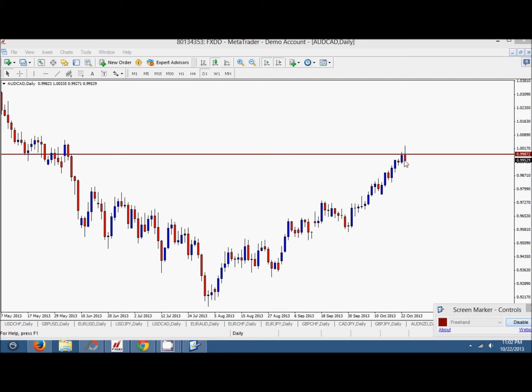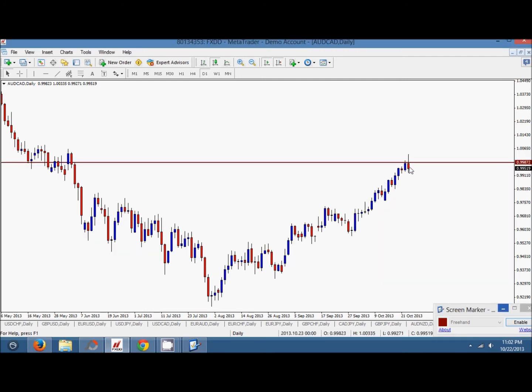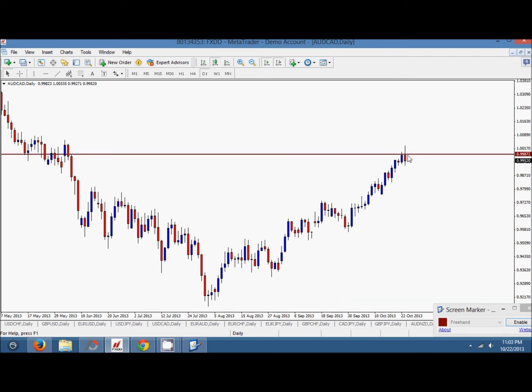Now, as you can probably see, this bar right here is a daily bar, so it's not done yet. It's about halfway there to being a complete bar, but as of right now, this is not only a bearish engulfing bar of the previous bar, it's also a 2-bar reversal. What I mean by that is if you combine these last 2 bars together, you'll get a pin bar that would be rejecting this resistance zone right here. So that's basically 2 trade setups in one, which makes it even better. It's a bearish engulfing bar and a 2-bar reversal.